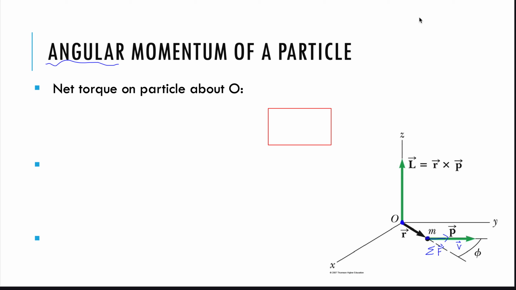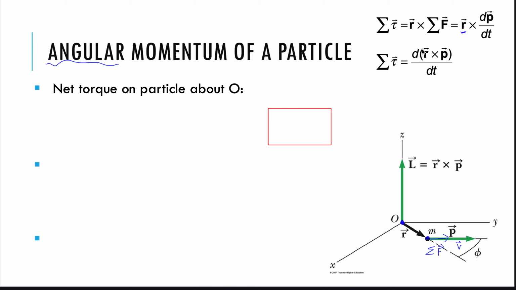Well, the torque is a cross product of the position vector and the force. So we can write that down. And then we can use Newton's second law to write the sum of the forces as a derivative of the momentum with respect to time. We can use the product rule. I'll spare you all the details, but it allows us to put this r vector inside the derivative. It's kind of a backwards use of the product rule. So now we have the net torque is the derivative of the cross product of r and p, the derivative with respect to t.